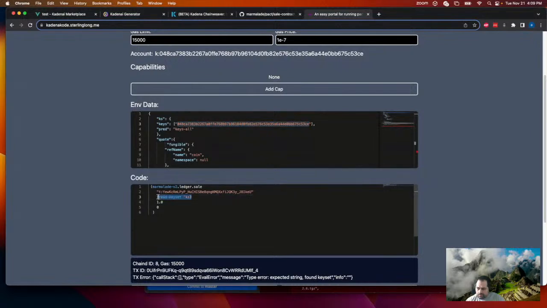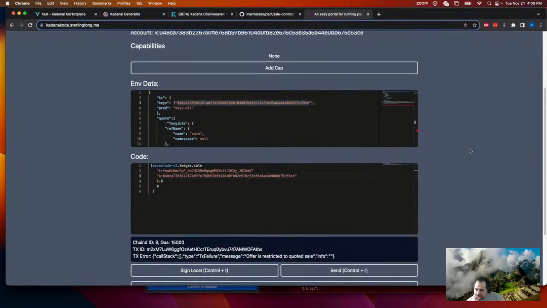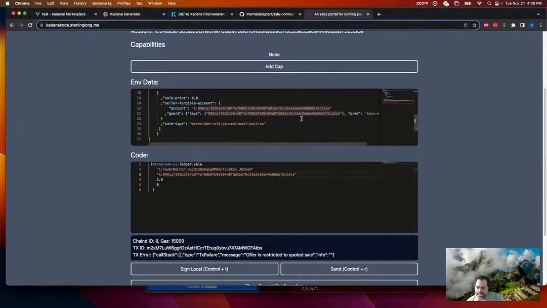Well, that's right. Okay. Yeah. Offers restricted to quoted sale. What the heck does that mean?